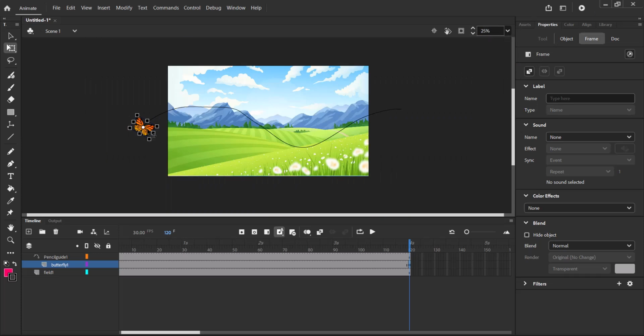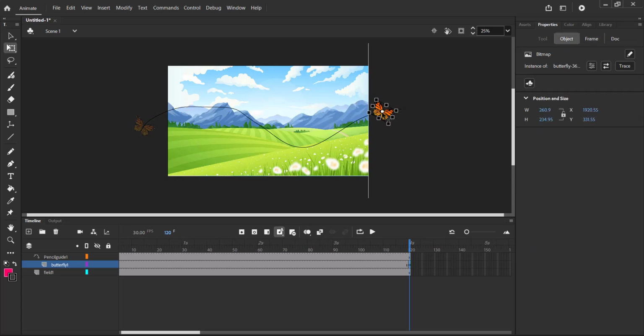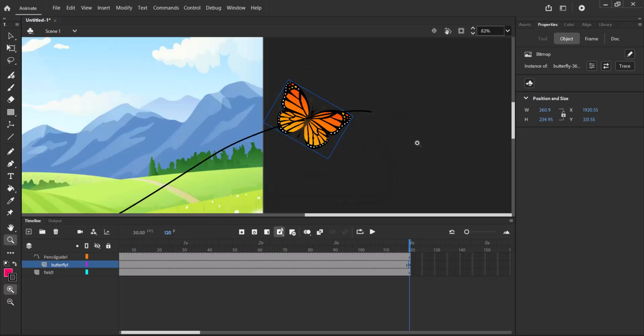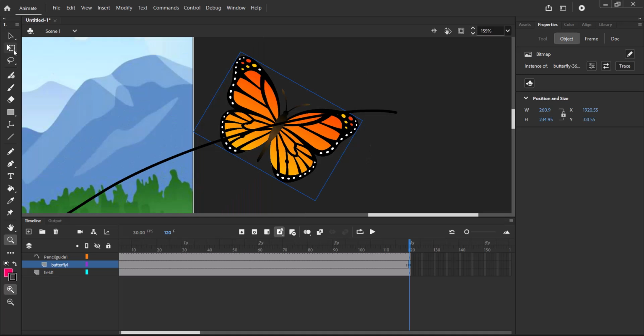I'll move my butterfly now from the first keyframe to the end of the animation or the end of the guide. We can always zoom in to ensure that our butterfly is still latched to the guide.